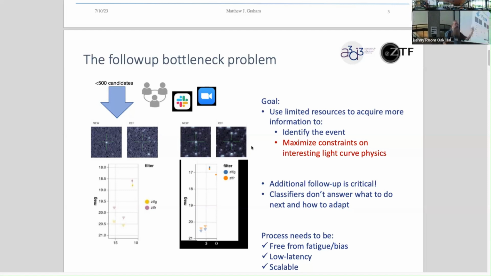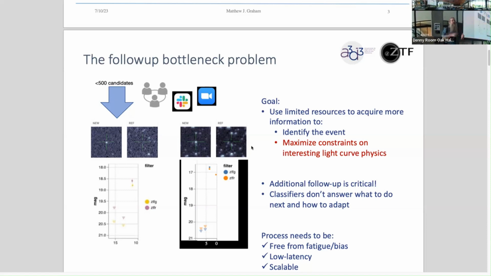If we have one detection tonight in the optical, we need to know when is the best observation to take with the resources we have on hand for following time, so that we can constrain all these different theoretical models and say, this is the most likely theoretical model for the observations that we're seeing. And the problem is that classifiers, I mean, we can run these classifiers on what we've got so far.